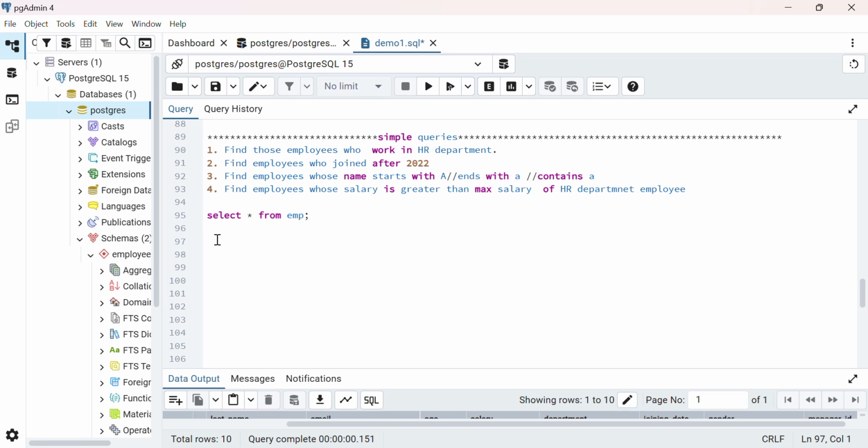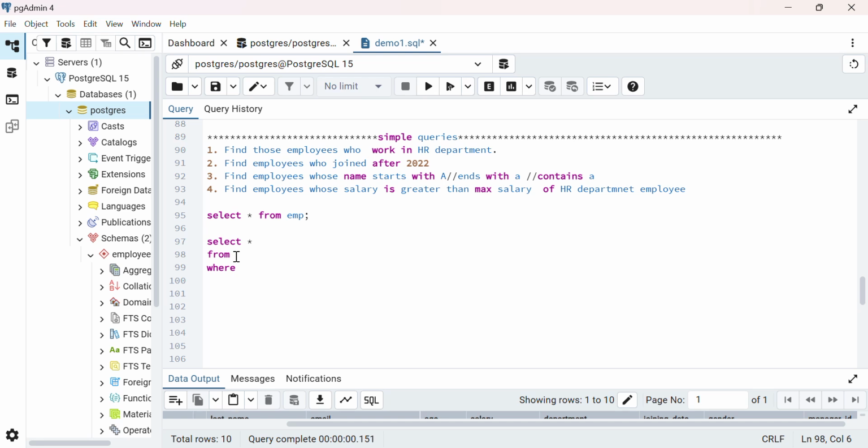So remember, when you're writing queries, there are three keywords you should remember. That is select, from, and where. You can either write it in one line or in multiple lines, that is allowed. In front of select, you should always write what you want to display. Either you want to display only names of the employees, so in that case, I can say first name. Or if you want all the details, you don't know exactly what details of employees you want, in that case, you can just write a star. So let us write star for now.